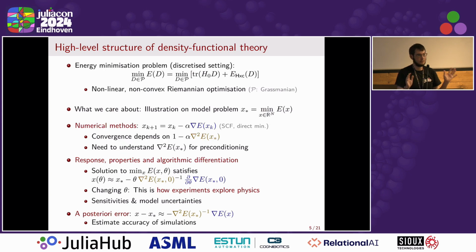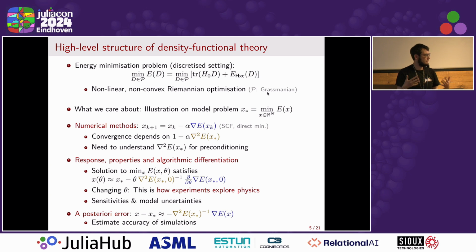Okay, and here this is just the math slide, right? So don't look at all the details and get scared. The key point to get across is that in this kind of density functional theory simulation that we are running in our code, we have a complicated minimization problem. So we basically minimize some energy functional over, actually, it turns out, a Riemannian manifold. So this is not even Euclidean space. So we have basically a manifold optimization problem, nonlinear, non-convex, right? So basically, it's a complicated problem. That's what I want to try to say.